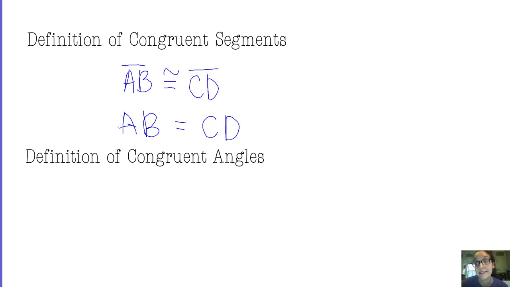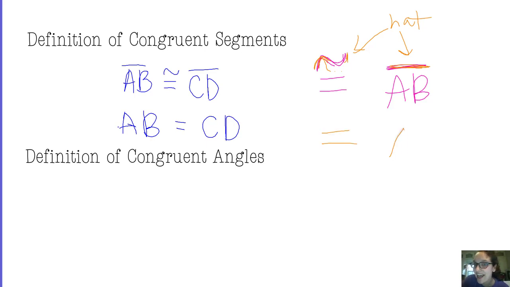So the way that I remember which one's which is, if your equal sign is wearing a hat, then your segment is wearing a hat. The little squiggle and the line, these are your hats. If your equal sign doesn't have a hat, then your segment doesn't have a hat. So if we are going from our segments being congruent to our segments being equal, or vice versa, if we're putting on the hat or taking off the hat, the reason in your proof is the definition of congruent segments. So let's go work a proof with this.